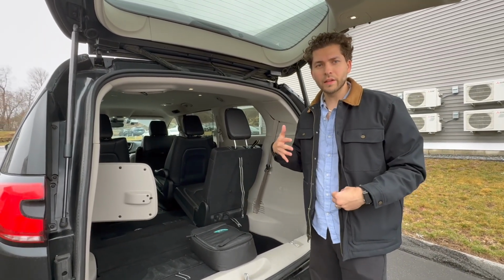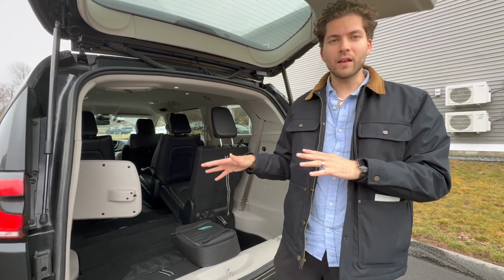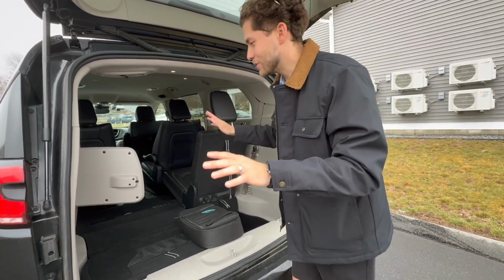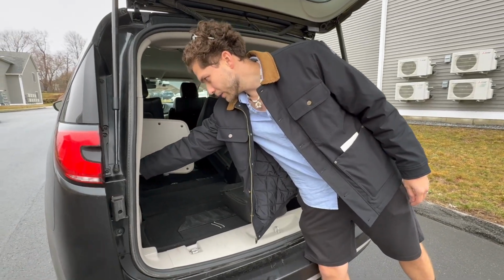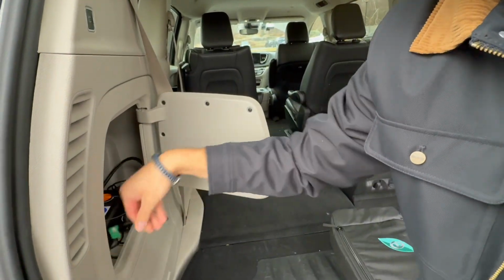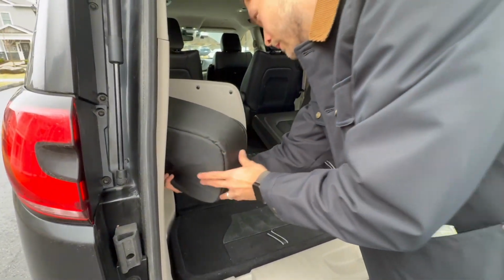And the car does like to start in electric mode. There's no way of just saving that for later and just using gas. It just uses the electric mode first, and that's it. So you just kind of use that up first. Back here is a tire inflator kit. I did not use this, but it looks like someone did. Nice little storage compartment. And I'll put this back.